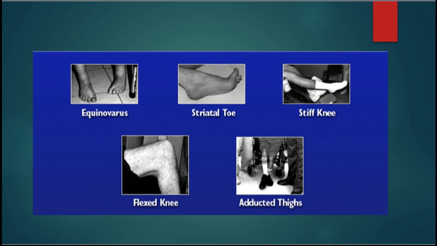This slide just shows some pictures of some common spasticity patterns. What I want you guys to really see from here is the equinovarus, that you can see in the first picture on the left on the right foot. This is a very common pattern that we'll see, and we'll discuss some different ways that we can address this and allow our patients to walk more functionally.